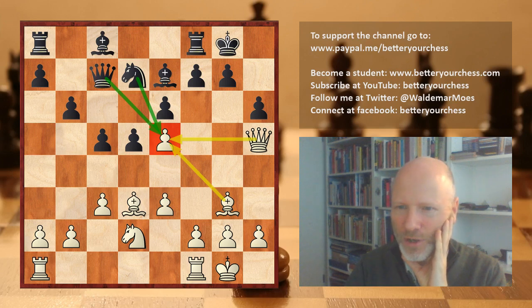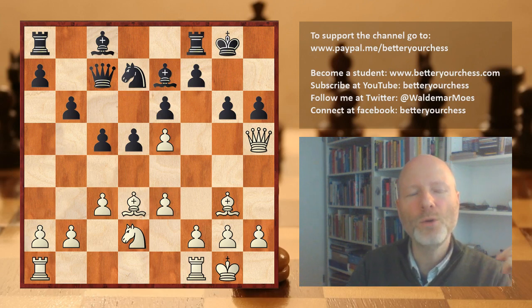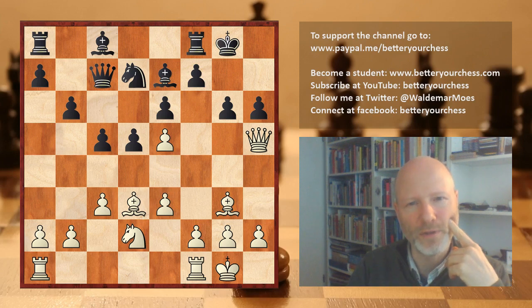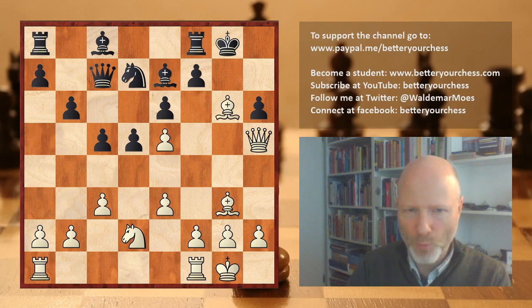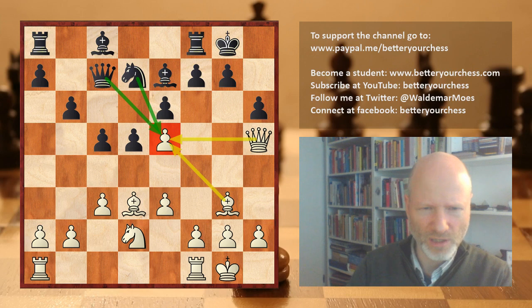For instance, g6. Where does the white queen go? Can the queen still protect the e5 pawn? No, she cannot. But here we see one of the consequences of the earlier h7, h6. g6 is of course a blunder. Bishop takes g6 would immediately win the game. Okay, well then you say, of course not g6. Come on, Waldemar, we all know about bishop takes d6. Don't suggest any ridiculous moves.